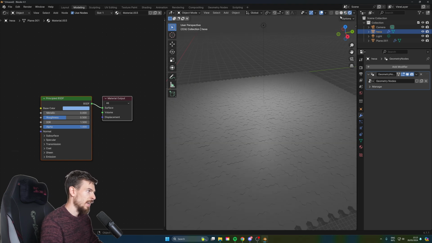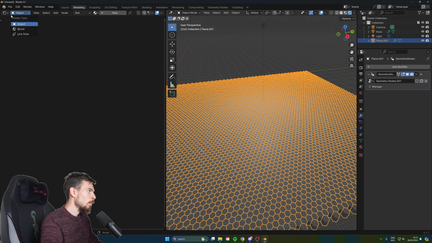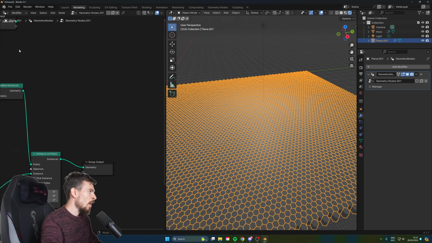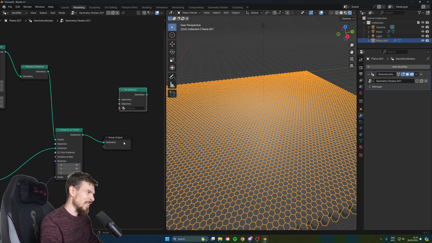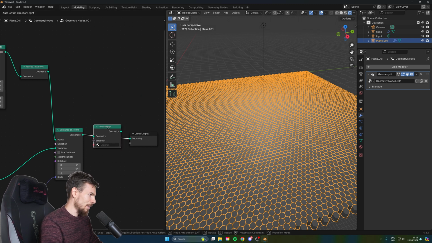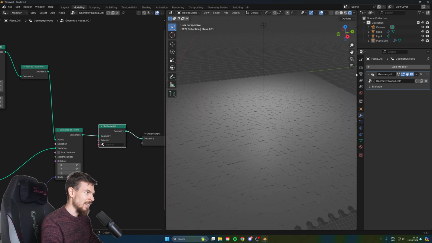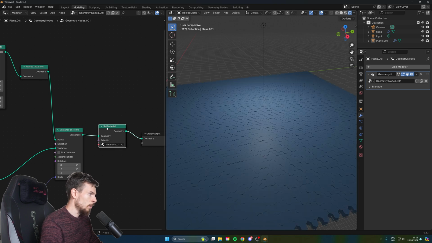If this still doesn't work for some reason for you, head back over to the plane here, and we'll go back to the geometry node editor, and we can add another node here, set material. Sometimes it doesn't work. The last time I did this, it just worked, but for now it doesn't. So I'll just plug that in like that. And let's see now if we can just select that new material that we created here, okay? So I'll select that new material. You can give it any name you want. I'll just pick this one, see the blue one.